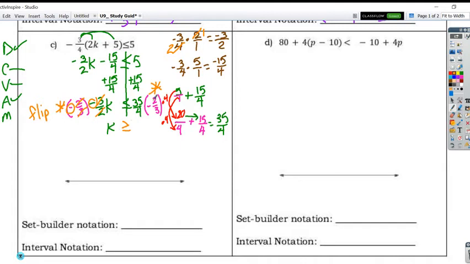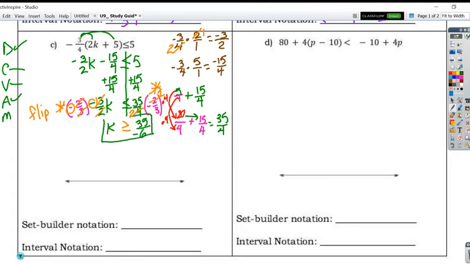So I have a 2 numerator and a 4 denominator. Both can divide out of 2. So 2 divided by 2 leaves us with 1. 4 divided by 2 leaves us with 2. Multiply straight across the top. 35 times 1 leaves us with 35. And then 2 times the negative 3 leaves us with negative 6.